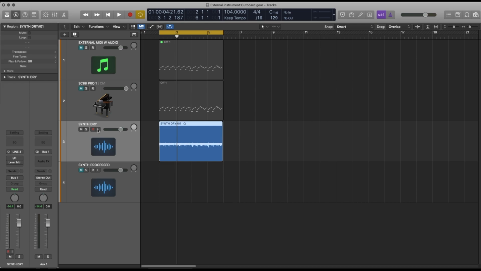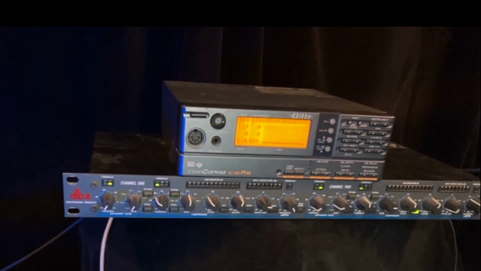Next thing I wanted to show you here today is output gear and routing it via the I/O plugin. That bass sound you're hearing from the synth. Say I wanted to compress it using this bottom device, which is an old 1066 compressor from DBX.